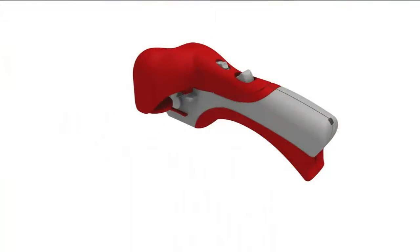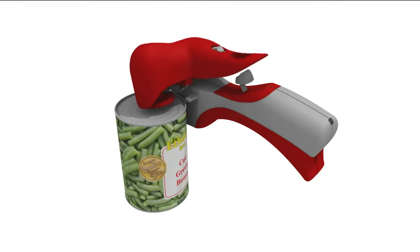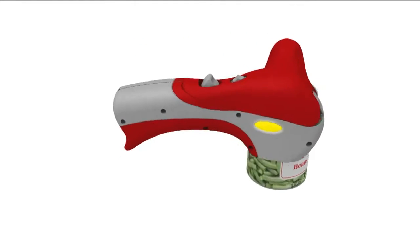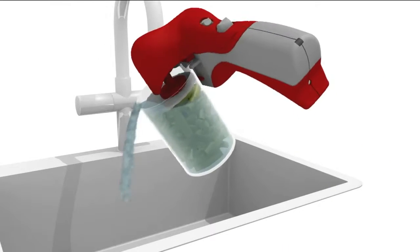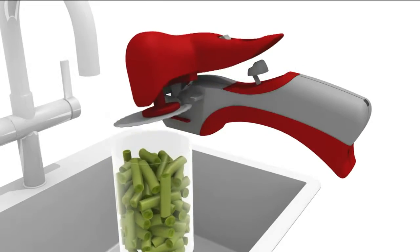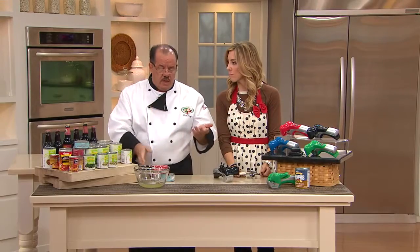We have a little bit of animation to show how it works. First, you press the first button — that's going to open up your can opener. Choose the can you need to open. It places and locks in place once you close the lid. That side button: all you do is press it, and that will cut the can all the way around nice and even. Then the top button — when you push it forward, it pushes down that piece so you can drain the can. Things like beet juice, beans, or tomato sauce that could stain you — one simple press and you're done.